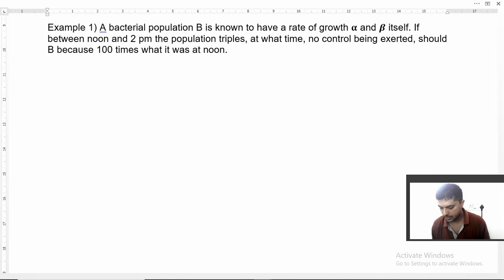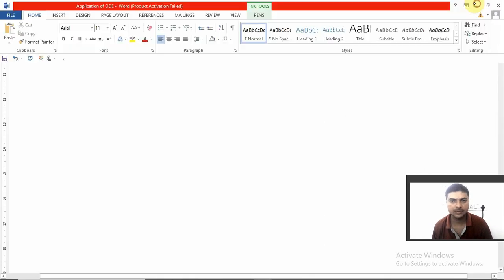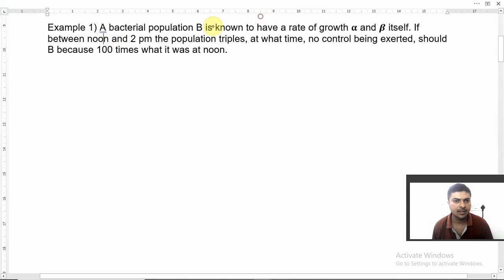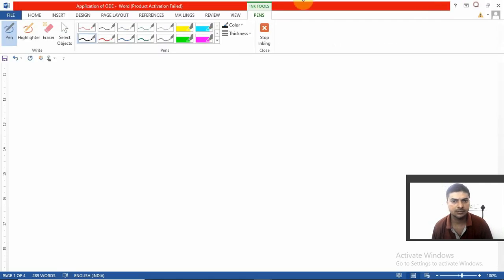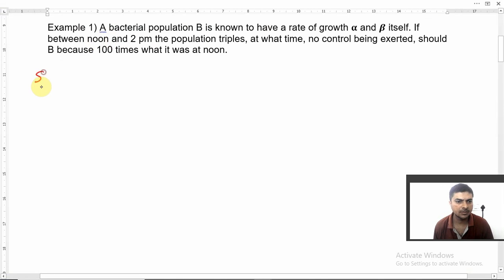So let us start simplifying without wasting time. Please be ready with the pen and paper. Immediately write down the example. So here I am going to take the example students. First I will select the pen. I will consider this a red pen I am going to take. Okay, we'll start with the solution.